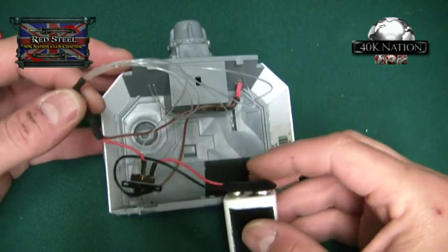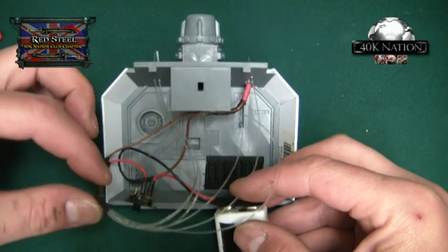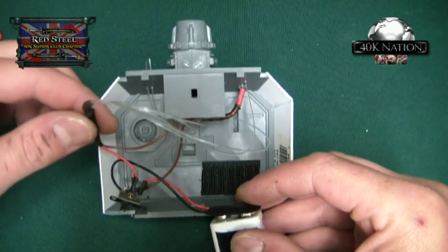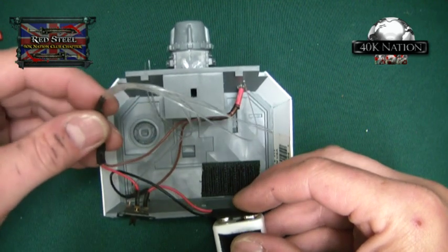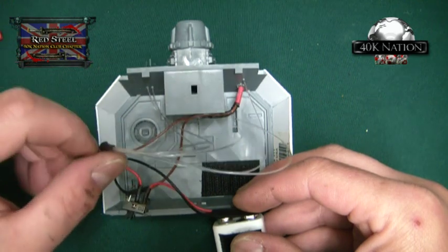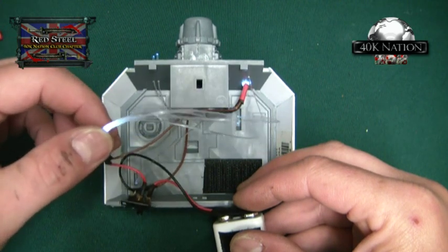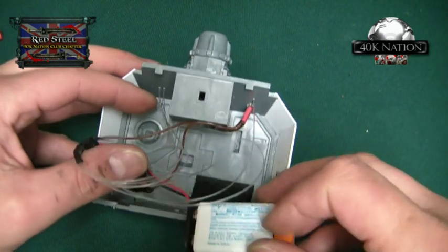If I hold this still you can see — it's a bit of a tangle — but I've also got the fibre optics in place. There's the main light, and off the main light I've run it over an LED and I've heat shrunk over the top of the LED and put in all the ends of the fibre optics. Put a little bit of super glue on there to stop them moving around as well. And if I just turn it on, you can see straight away where all the lights are travelling up the fibre optics. I've velcroed the bottom of this, so if I do this properly I can just push that battery into place.